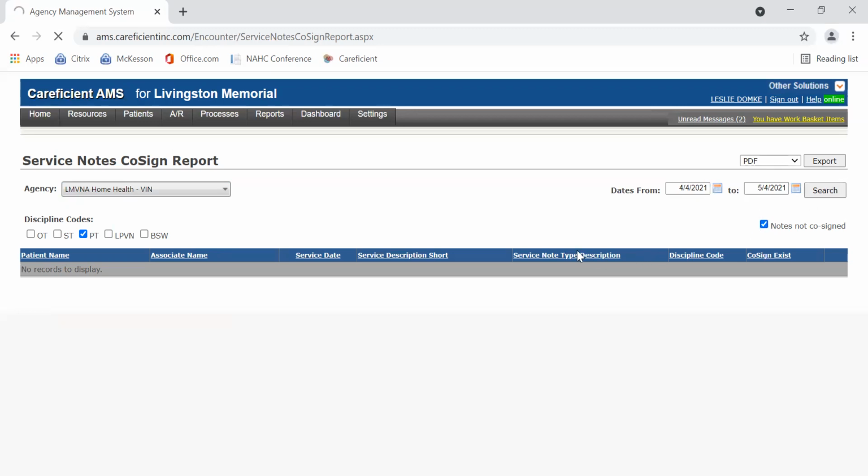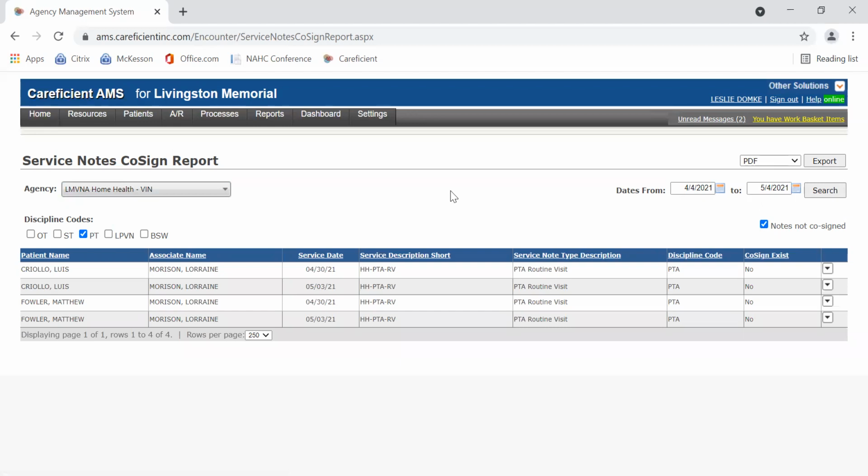Now, I think one of these belongs to Randy and one belongs to Mark Whitman. You guys are going to see all the co-signatures needed for everybody in VIN.